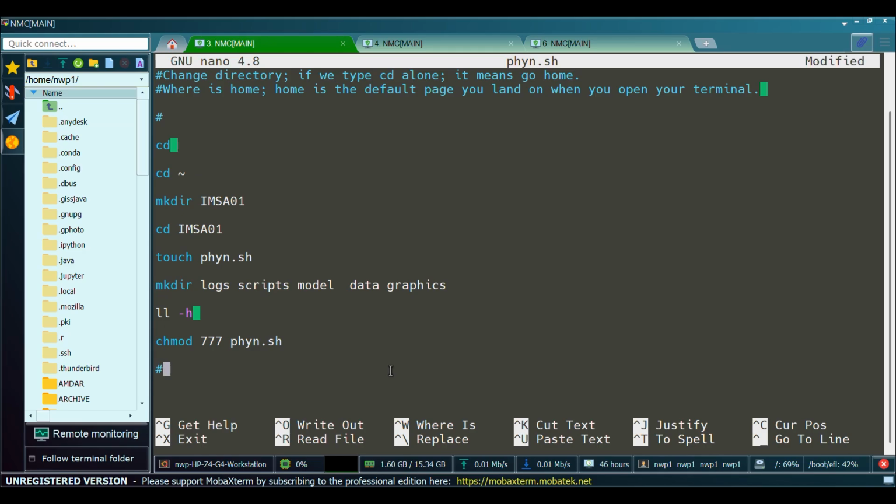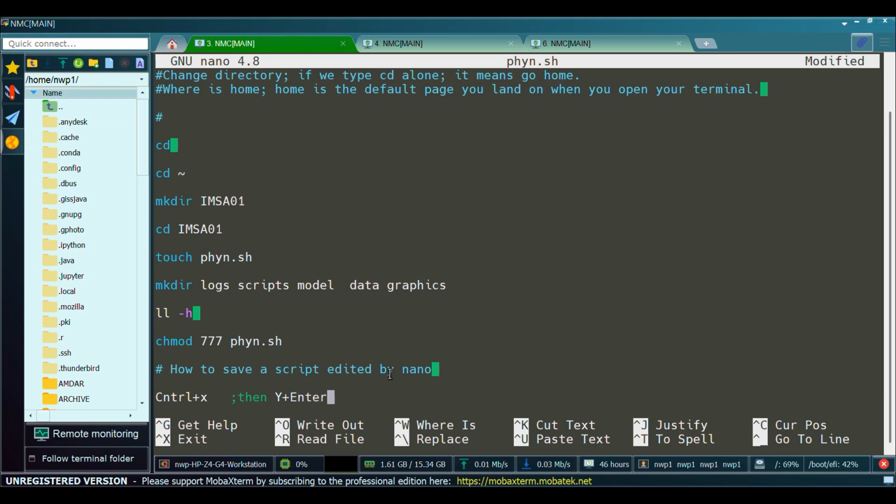I can comment here and say how to save a script edited by Nano. And I said Nano is just one of the editors that we use to edit scripts. So Control plus X, then Y plus enter.